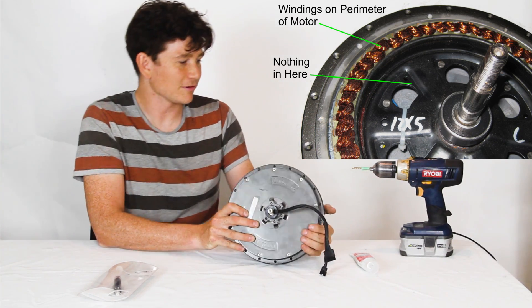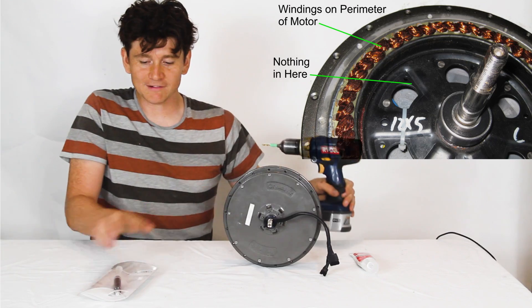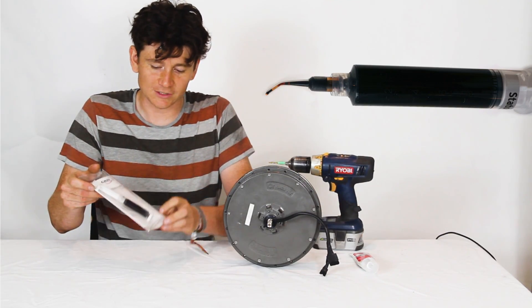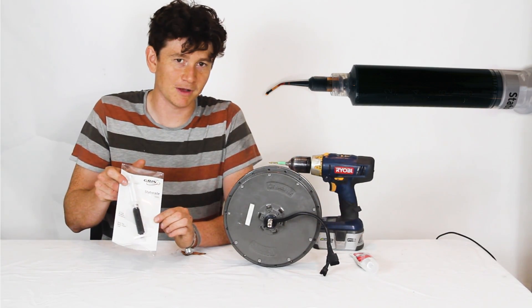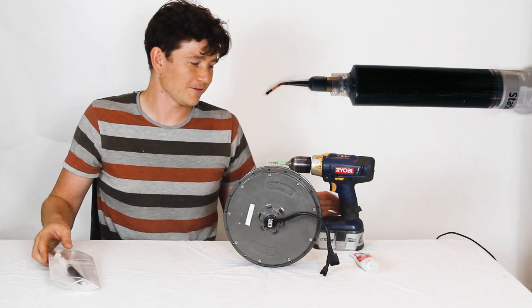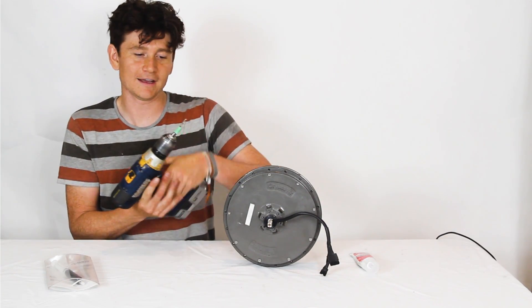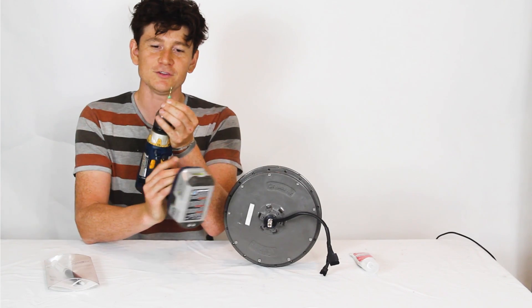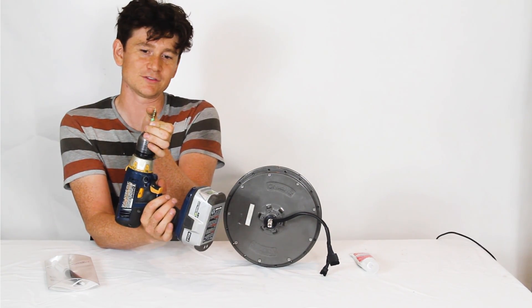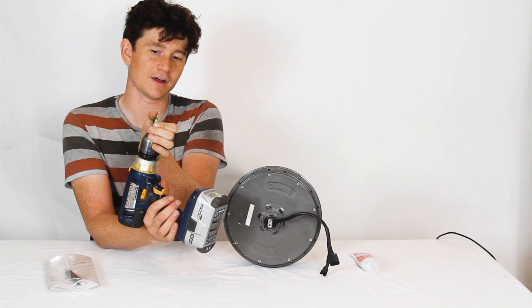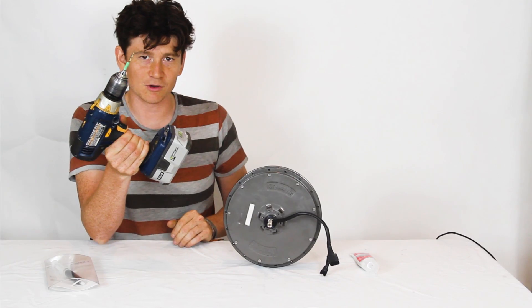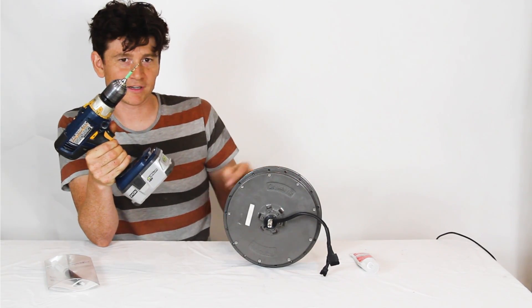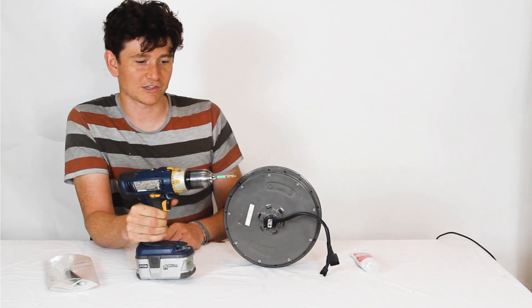The statorade comes with a syringe that has a luer lock tip on it and has a very small injection nozzle. So you don't need to drill a very large hole for this. I've got roughly a one-eighth inch drill bit in the drill right now. You'll notice that I've also put a little stock on the drill bit. I have just a little piece of metal held on with tape there so that I don't accidentally go right into the motor and potentially gouge part of the support structure inside.